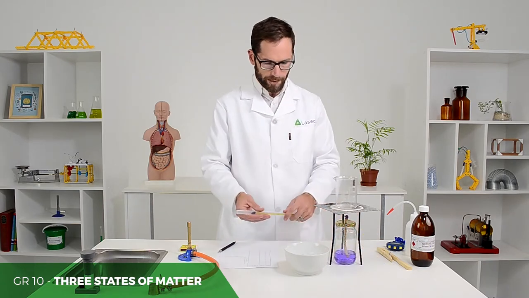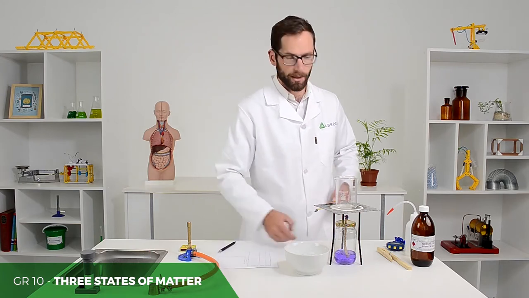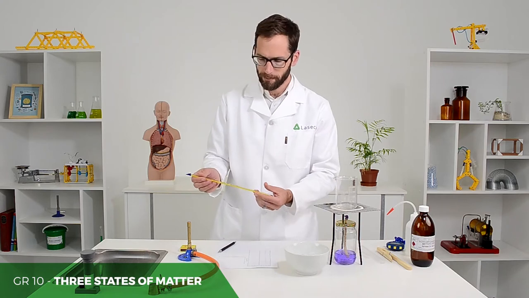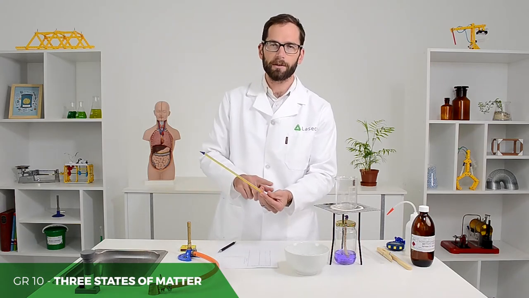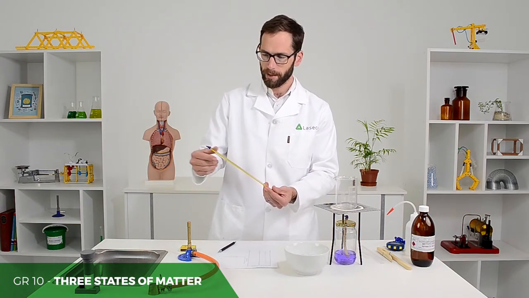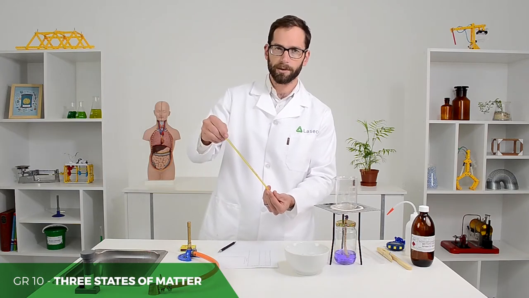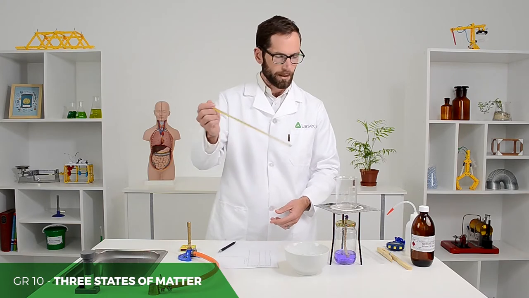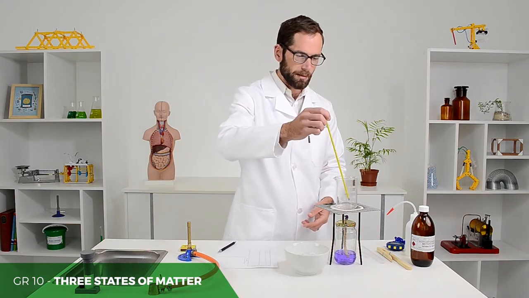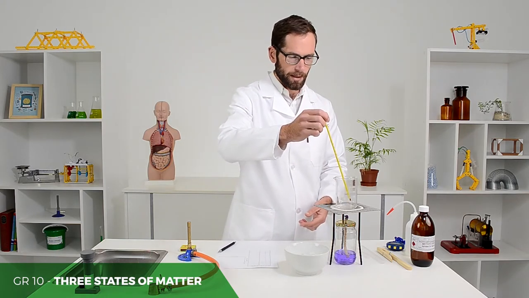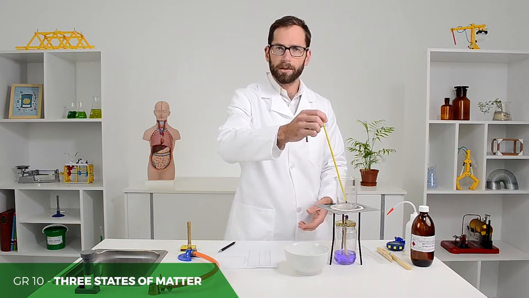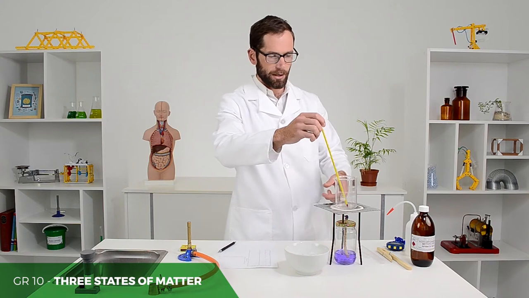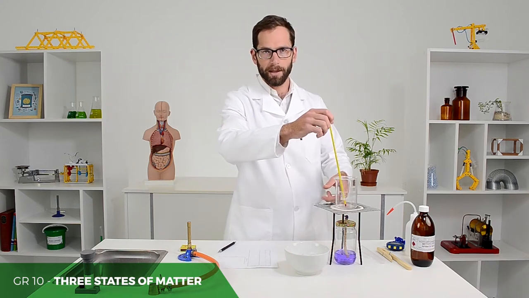So before you start off, first establish do they know how to use a thermometer. If they hold the thermometer down here on the bulb it's going to affect the temperature. If there's a little plastic piece on the end they can hold that or they can hold it at the top when they're taking a reading. The thermometer needs to be in the substance that's being heated and preferably not on the base of the glass because if it's on the base of the glass it's going to actually be heated directly from the flame.